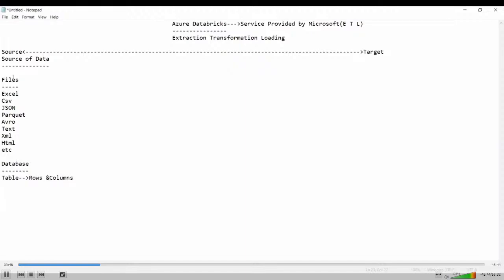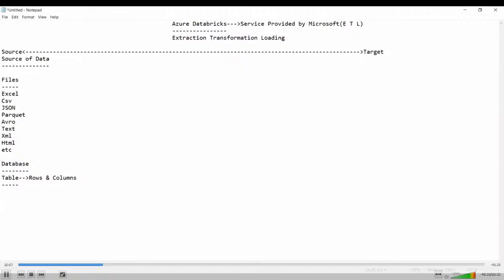Database is a place where information is recorded in the form of rows and columns.